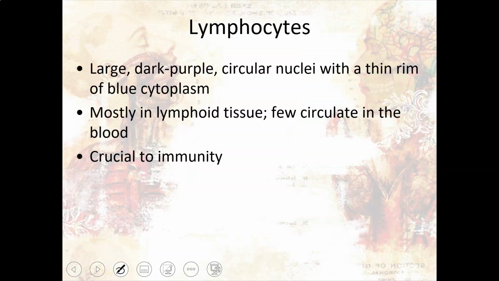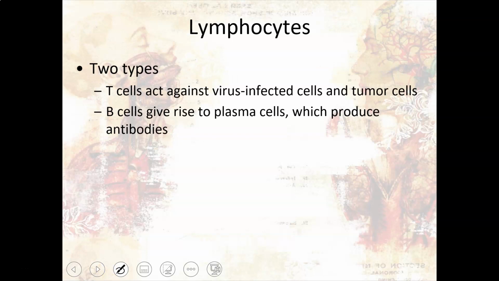The lymphocytes don't have those granules, but there's not a lot of lymphocytes circulating in the blood. Most of them are in the lymphoid tissue. The lymphocytes are what we think of as your immune system, immunity meaning that you have this memory that occurs. And there are two types of lymphocytes, T cells and B cells. T cells are going to act against cells that are infected with viruses, or cancer cells, abnormal cells. B cells are going to create a cellular line that ends up producing antibodies. More on this when we get to the immune system.